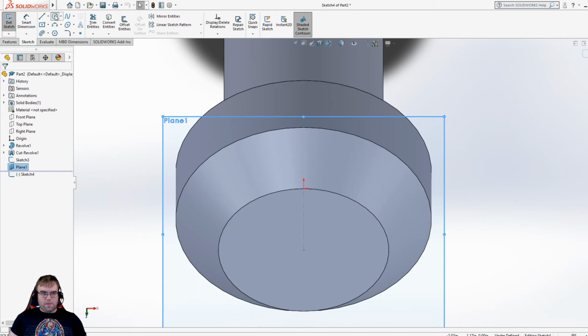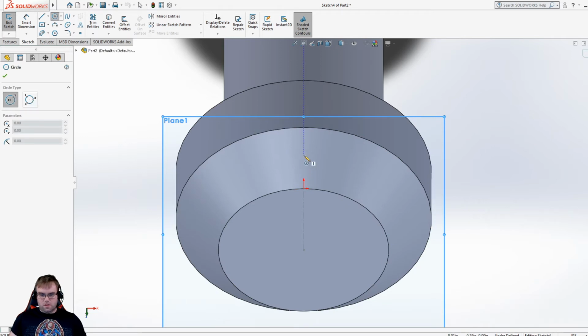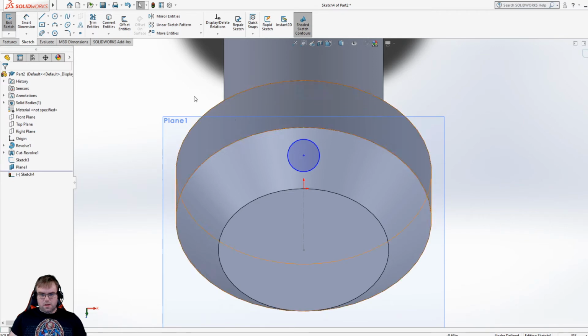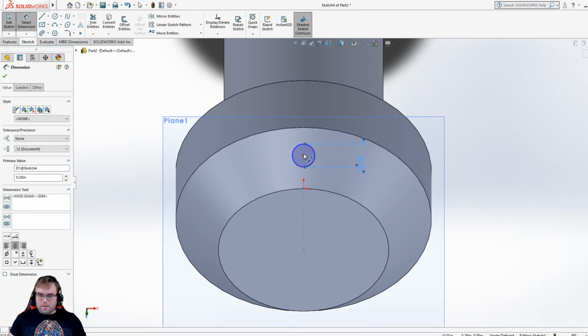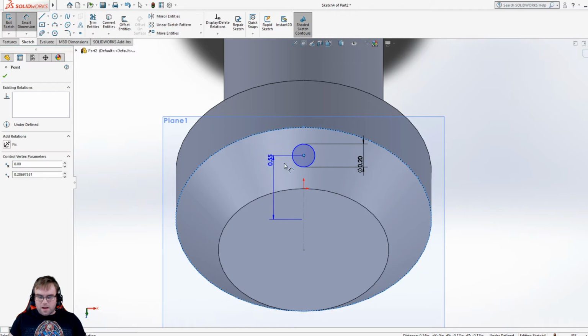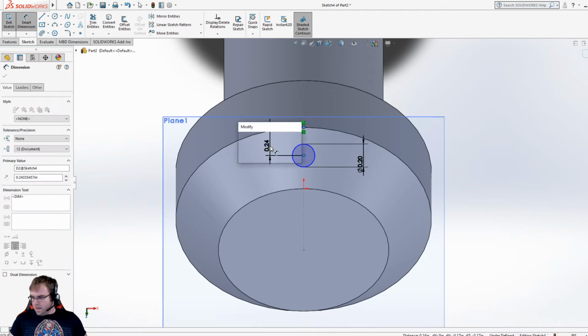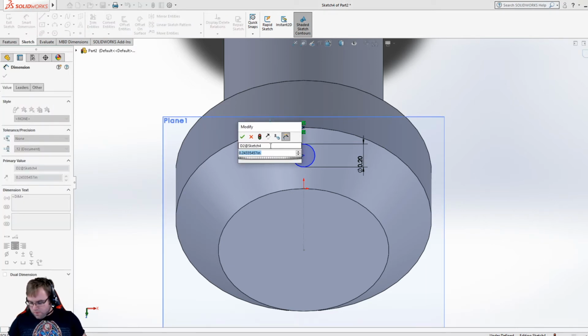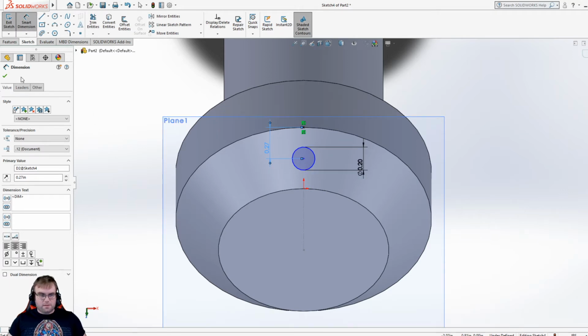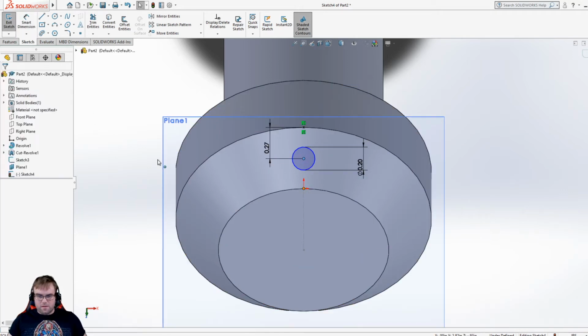All right, now I'm going to put a circle right here. Now that circle is diameter of 0.2. Let's see if I can't dimension it from here. It's not going to like that. So what I'm going to do is put a reference point right here, and I'll dimension off of that point. So that is going to be 0.27. All right. And then I'm going to make this vertical with that origin point.